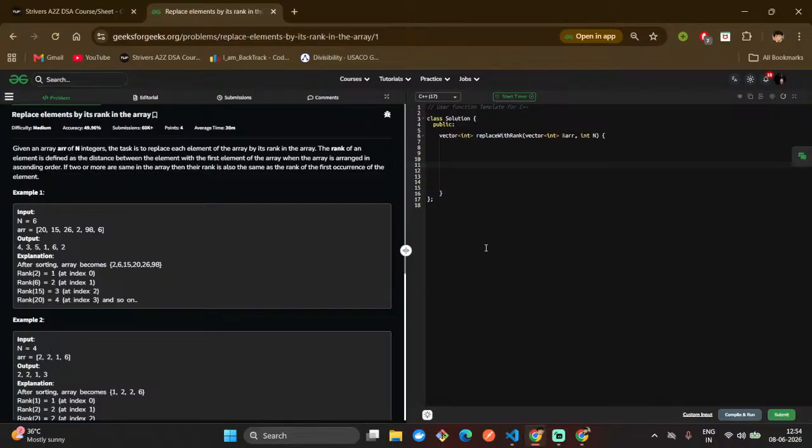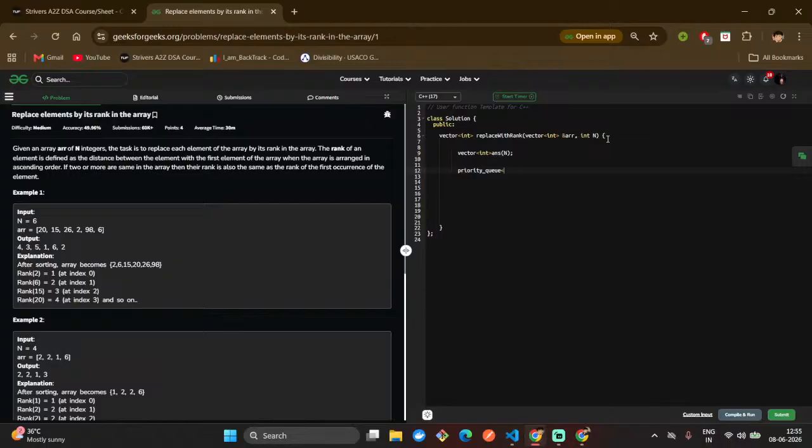So let's suppose, let me clear this out. Let's take n, which is already present, so we just note it. Let's take an answer variable, which is of size n. Now let's take a priority queue, a minimum priority queue, right?